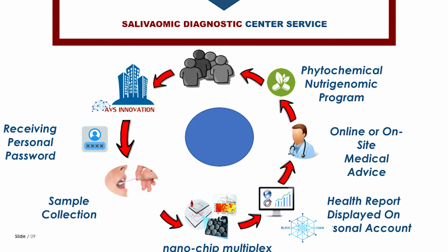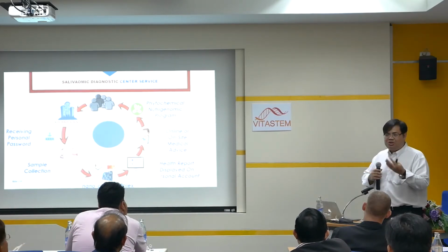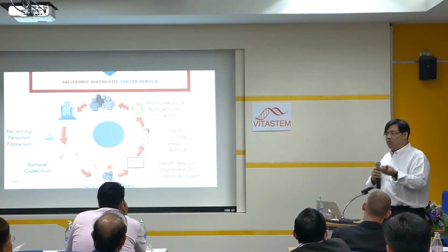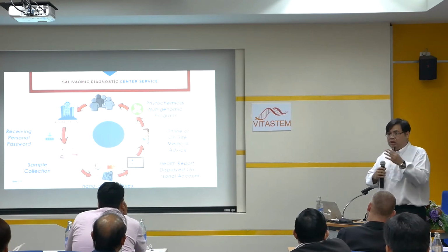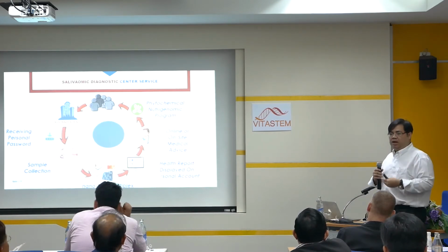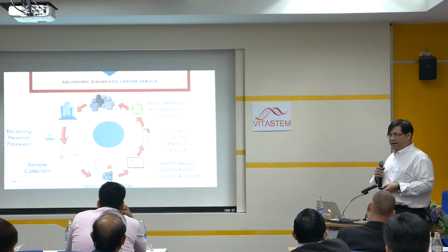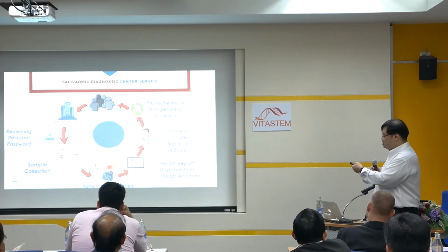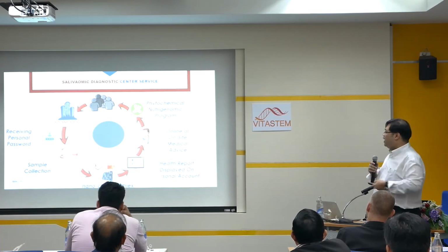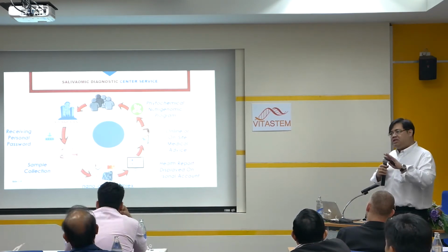After that, Dr. Kampon will show it on your screen and talk to you about what kind of supplement and what behavioral change you need to make in order to improve your health and decrease your biomarkers indicating aging. Then after that, we might provide what we call phytochemical and nutrigenomics programs. So this is the way, I think it's game changing.